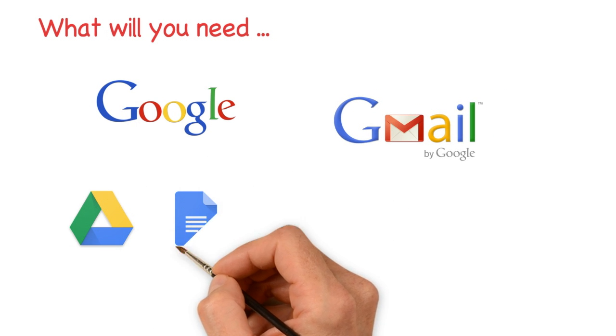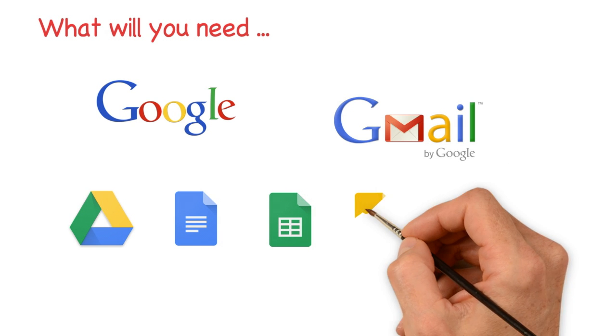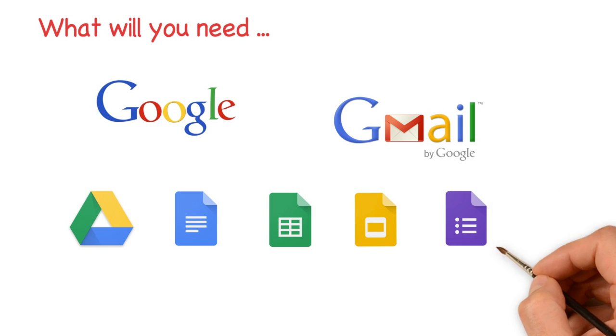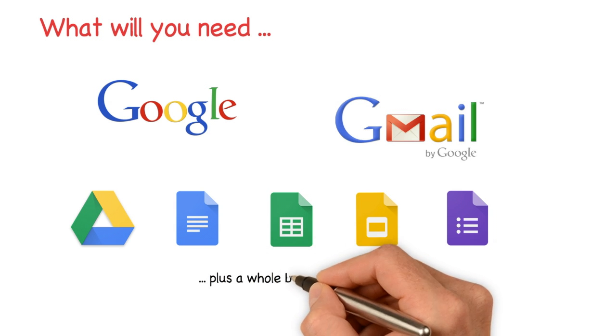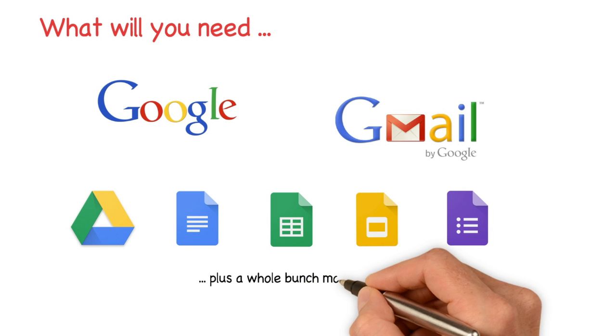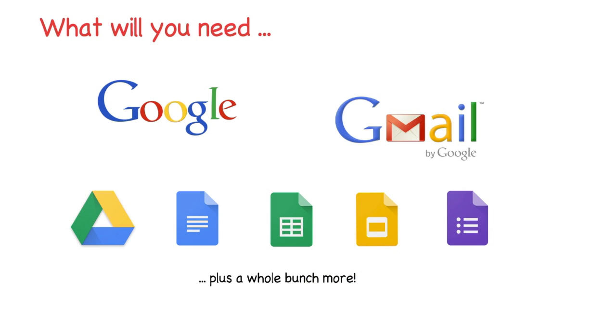First of all, you need a Google account. Now, Google itself is free to use for what most people use it for, which is email. Let's face it, who doesn't have a Gmail account? Well, did you know that when you sign up, you also have access to Google Drive and Google Docs, Sheets, Slides, and Forms too? In this module, I'm going to show you how you can use Google Forms to create an interactive form for your members to use to submit their own volunteer hours. Then we're going to capture those responses in a Google Sheet, which is like Microsoft Excel. So let's have a look at how it's done.